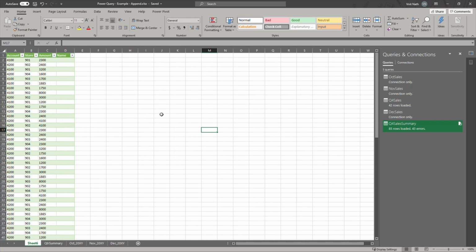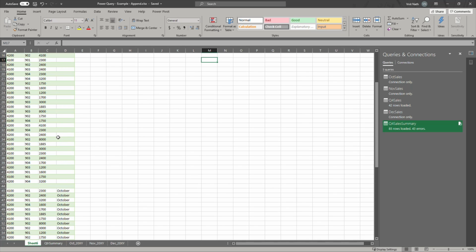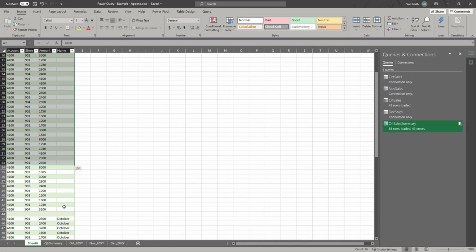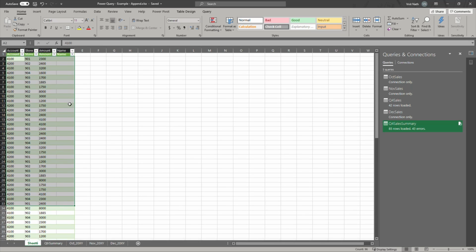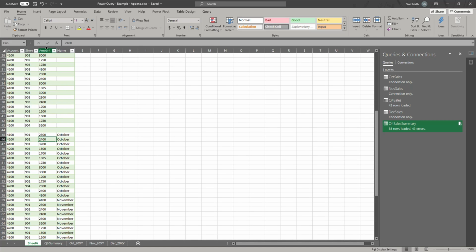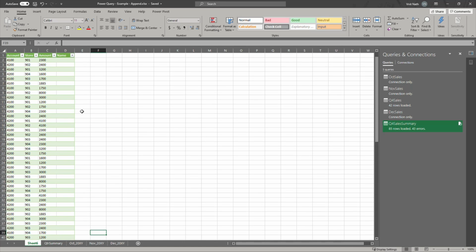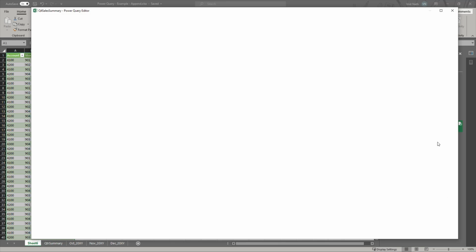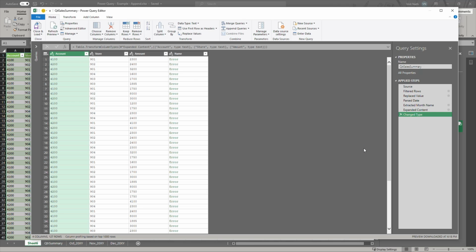So here I am, and it looks to me like I've made 2 more errors yet again. We've got a bunch of extra data loading up in this table that doesn't have any name against it, and I didn't quite format the amount correctly. So what's going on here? Let's go back to our query to edit it. You'll even see here it says 85 rows loaded now and 43 errors. What's going on? We'll right click to edit and go back.